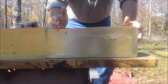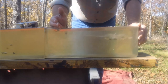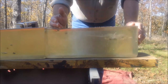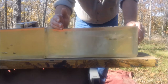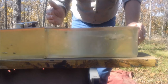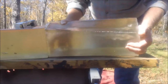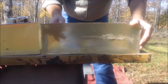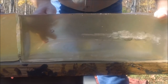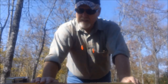We have shot whitetail deer with this bullet. We did one last year in 2012 and it killed it just like a big gun — about 60 yards. We'll put a link to that video. It did veer up, and I'm glad it didn't go out of the block. There it is — yeah, that's devastating, there's no doubt about it. That is a Sierra 63 grain SMP. Great bullet.